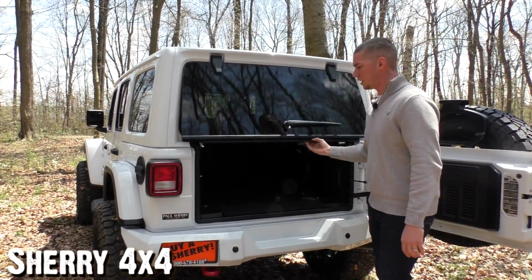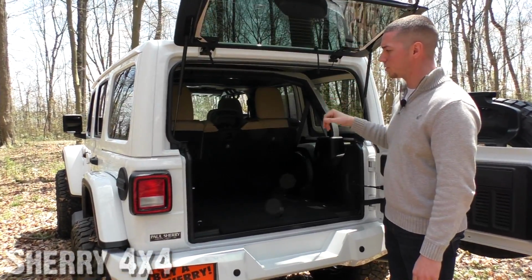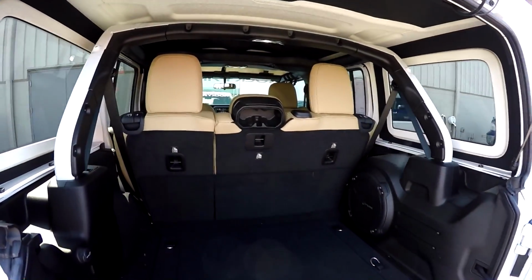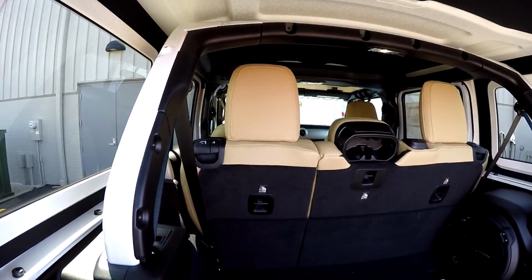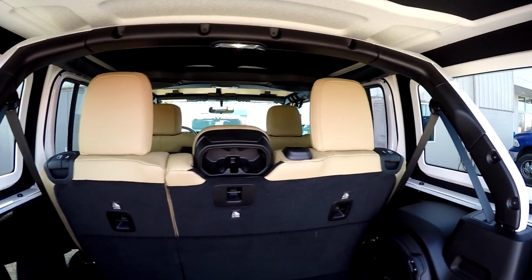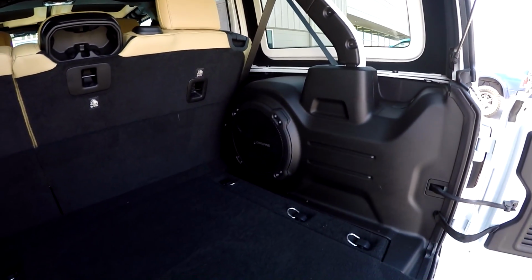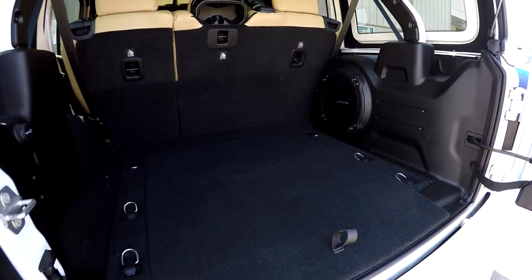As you take a look inside the back and the cargo portion here, one of the things that stands out to me right away is that the roll bars are painted to match. They are painted white. So the nice thing about that is when you do decide to take the top off, this Jeep is still going to look sick rolling down the road with that painted roll cage.